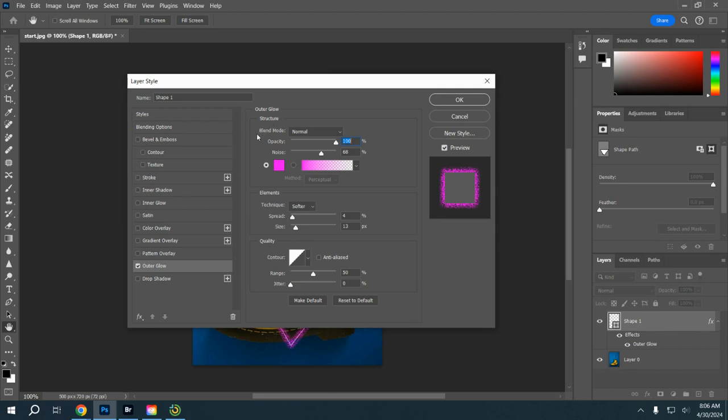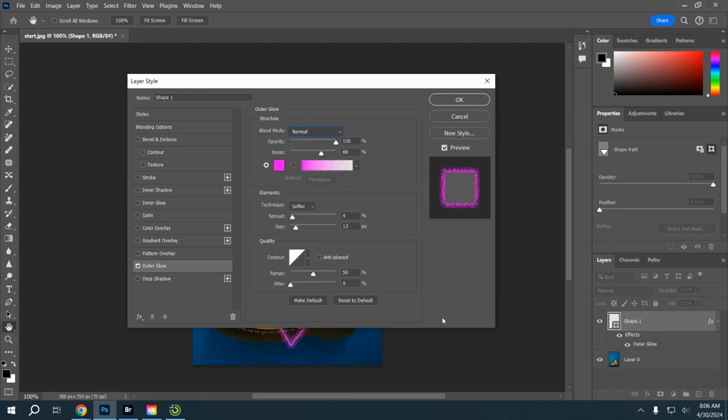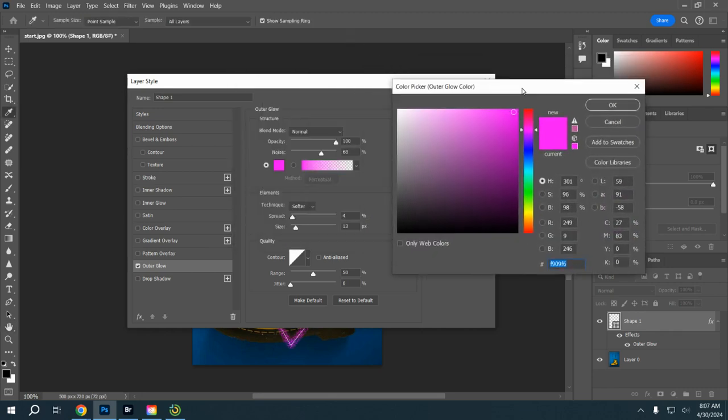The first thing is you want to look at your blending mode. And if I click on it, there's a pull down for all of these different ways that I can blend my outer glow effect. For us, we're just going to choose normal. The other thing underneath it is the opacity, which means how strong will this effect be on my shape. The other thing underneath that is noise, which means how much fuzz do I want it to have. And then underneath that, there's a little color square. If I click on this color square, it allows me to change that color to any color I want.